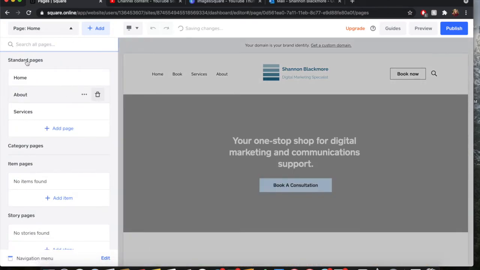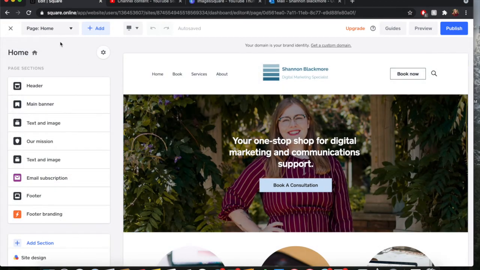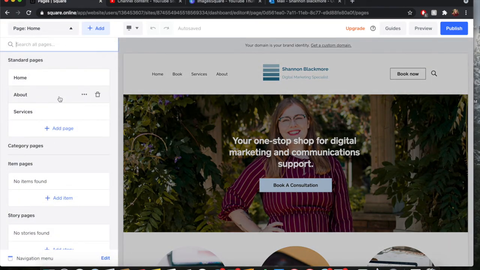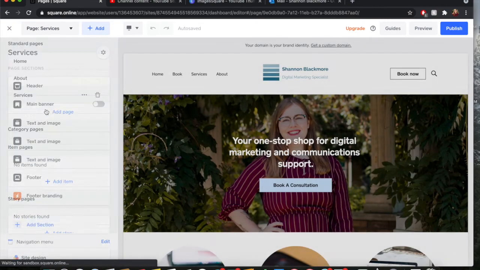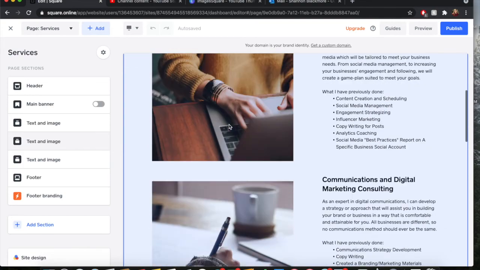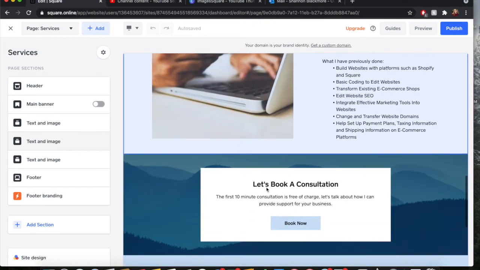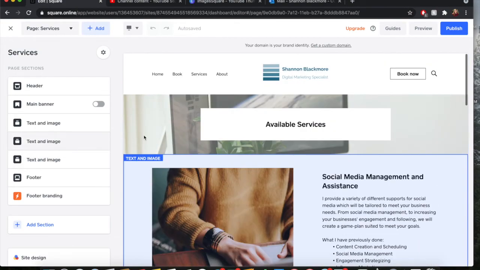So just to recap, what you're going to do is when you get into the home editor, you see up here, it says page home. You are currently editing the home page, but because you want to edit or create a different page, you hit that drop down and you can go here and edit any of the pages that you currently have. See, this is my services page. Oh, and again, I have that image. You just go down. This is what I've created, and you can add a link to book or to buy or anything like that. But this is the home for all of your pages.